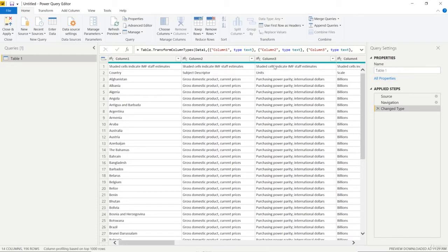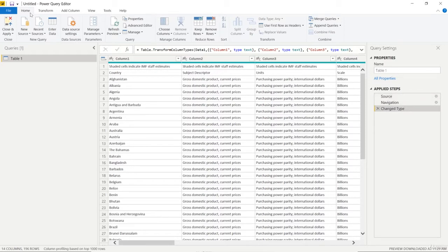In the center part, you have the information that we saw on the website now imported into Power BI Desktop. In the left part, you see our so-called queries, so our connections to the source files. Here we have one connection to the website. In the right part, you have the so-called applied steps. This will present and store all changes applied to our data here. These 3 steps were automatically applied by Power BI Desktop, by the way.